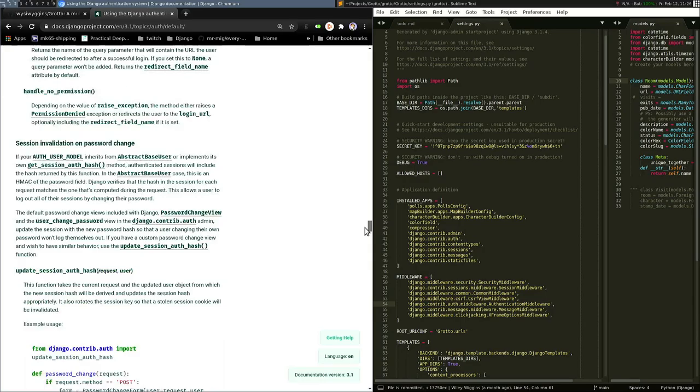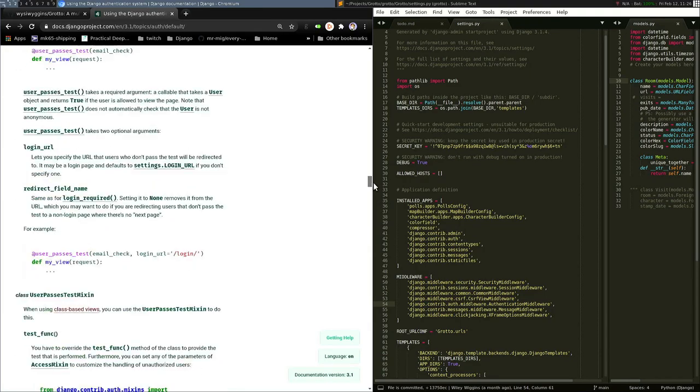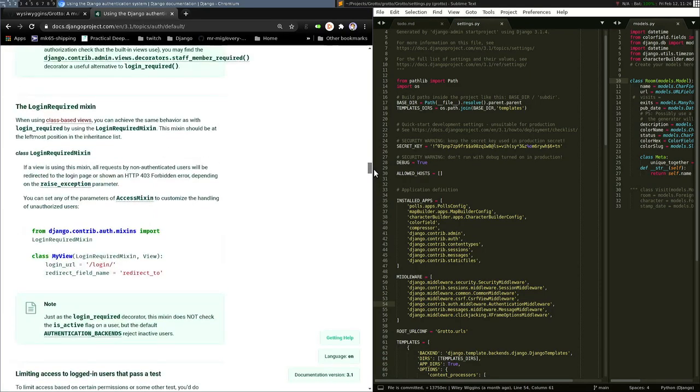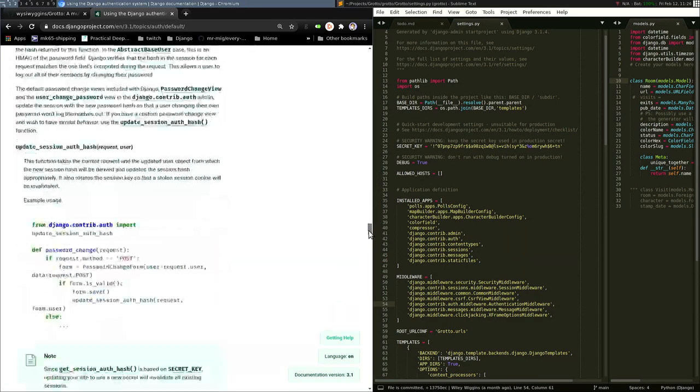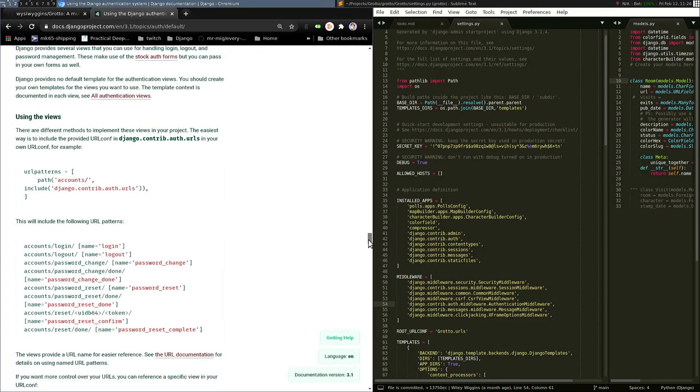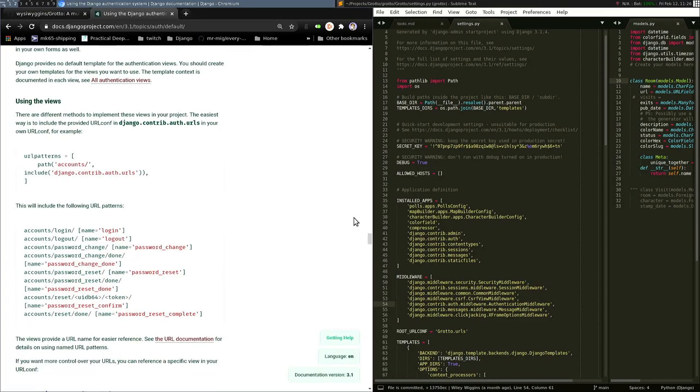before you have any context for what a permission is or what the login required mixin is. We'll come to that sort of organically as we deal with just incorporating this. So one of the things, if you do go through a detailed reading of this documentation, that you'll find out is that it's kind of a pain in the butt to change your user model.